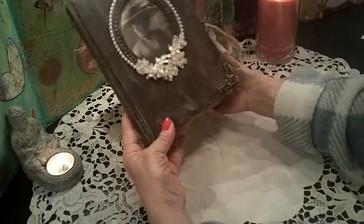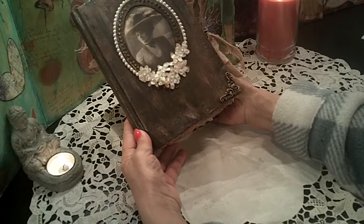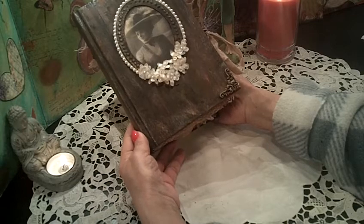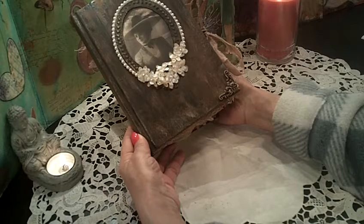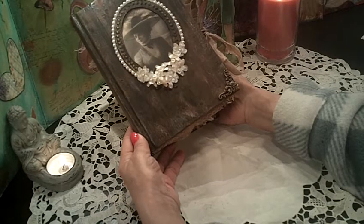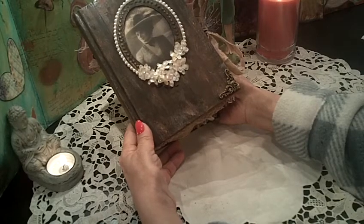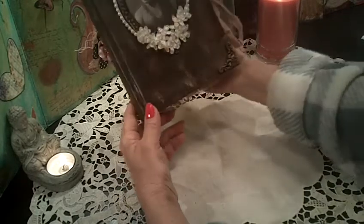Tonight I would like to show you an altered book that I made over a year ago. I was inspired by Michelle from the Paper Addiction, and I will link her channel below so you can go check her out. She had a beautiful book that she altered and made with all these vintage laces and images, and I wanted to give it a try, and this is what I came up with.